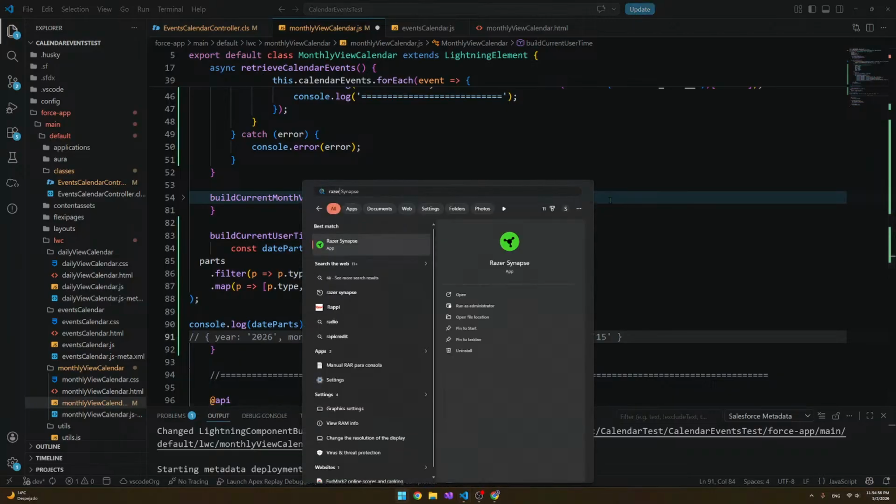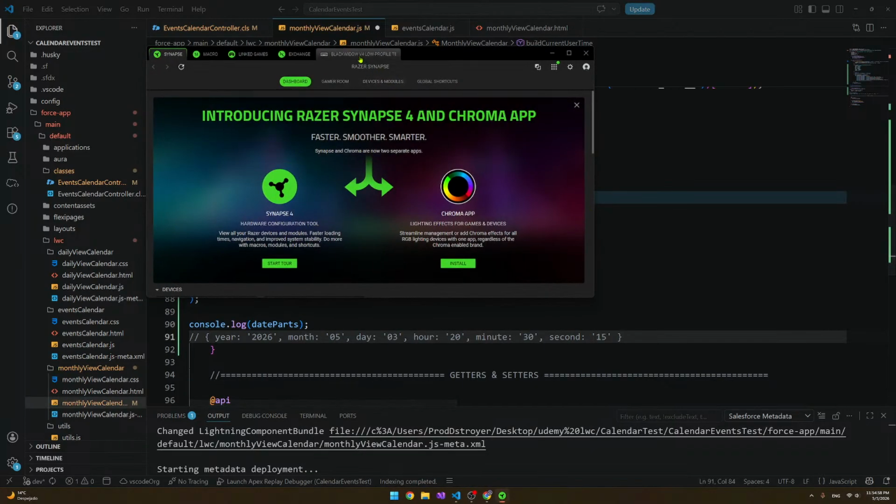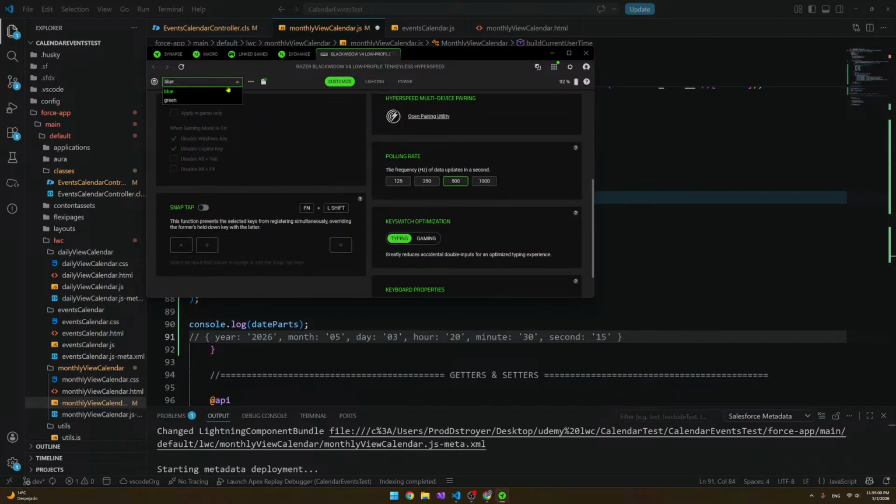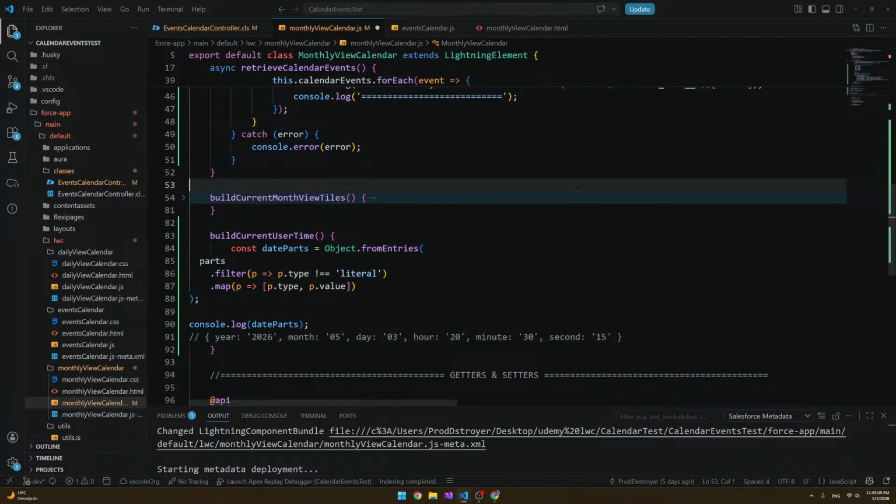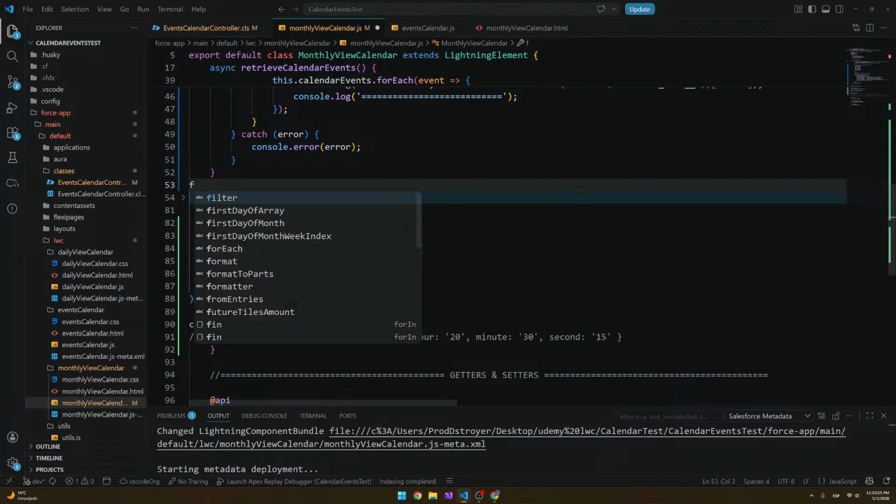Please tell me Razer doesn't have that stupid snap tab activated again. What was the difference with you? I have a 250. I'm gonna have the same. That's it. Keyboard is so bugged right now. It's like blue. Half of it is blue, and the other half of it is green. Should be only one of those both.